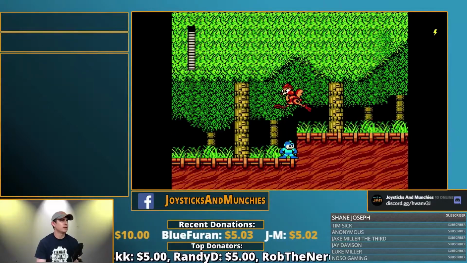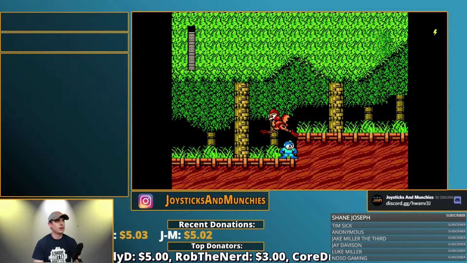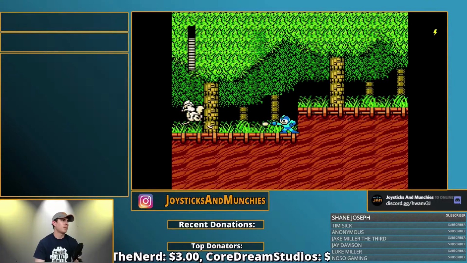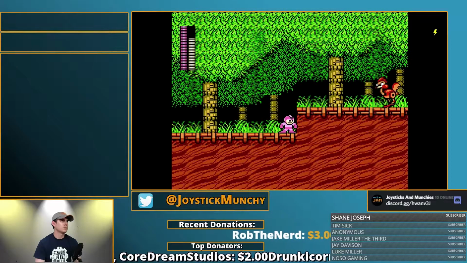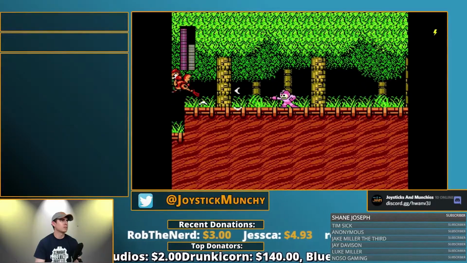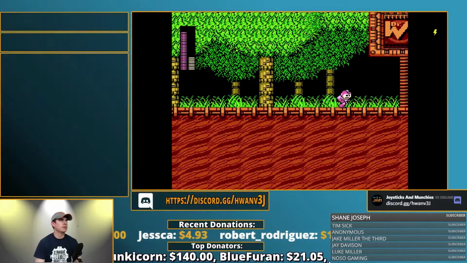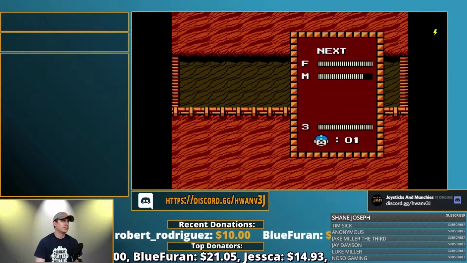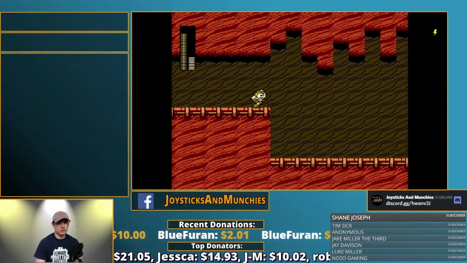Fuck, I keep hitting the wrong button. I'm using one of these SNES controllers. And the buttons are not where I normally have them. I could kill these motherfuckers, but I can't. I'm guessing this boss is going to be immune to metal blades too, we'll see.